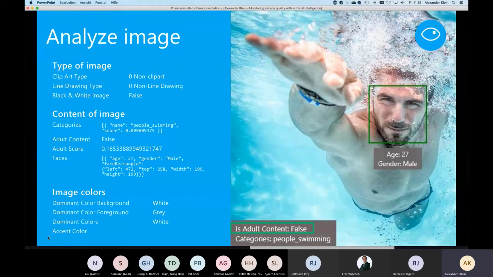Here's one typical set of attributes that I get from an image. Here you can see, for me, one interesting attribute is adult content true or false. What can I do with this? Maybe if you have a huge online store with more than 10 items in it, then you can upload all your images and check with this functionality whether the image is adult content true or false. Okay, it depends on what kind of images, what kind of products you sell, whether it's correct that the adult content is true or false.